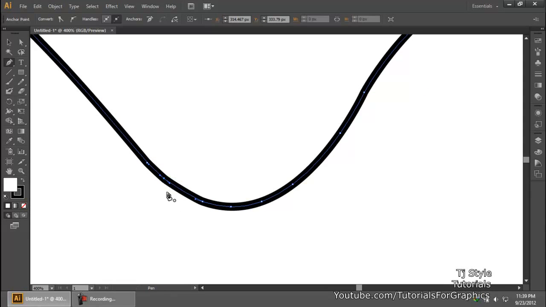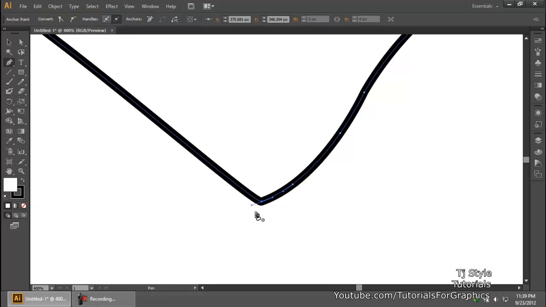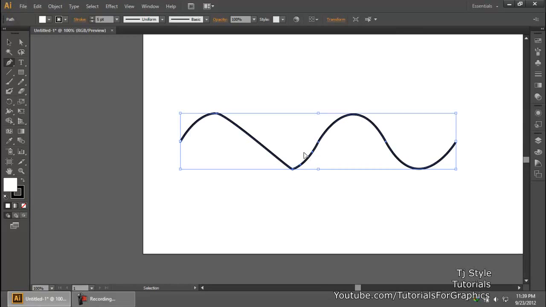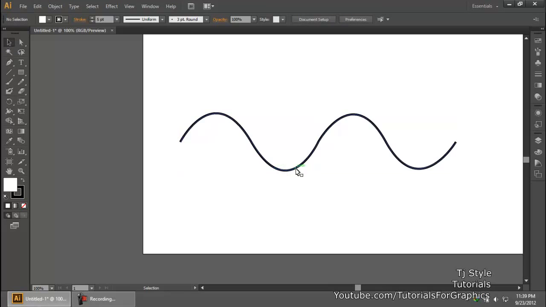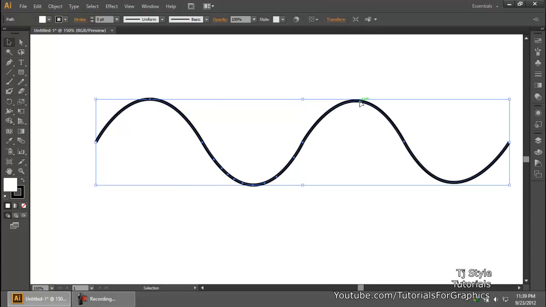One thing I would like to say about the pen tool, it is a little bit tough to master. When you are first using it guys, you definitely will have some problems with it, but in the end if you have mastered it, you will really be happy that you have done something. Because the pen tool can create almost anything. You want to create a design, some character, a logo, or a poster, you can do it with the pen tool, and therefore I think it's great.